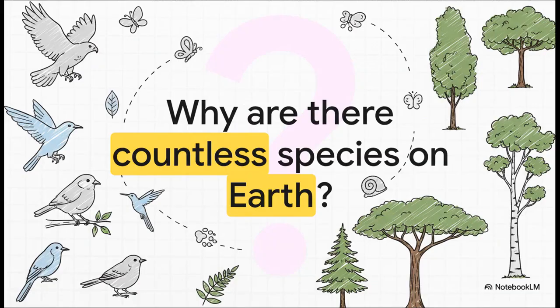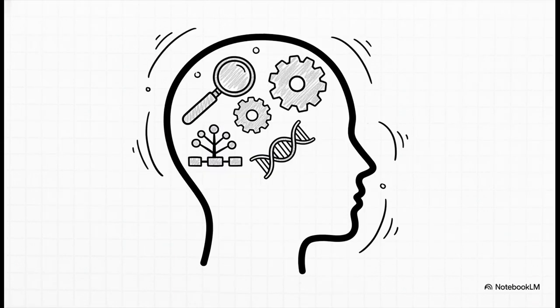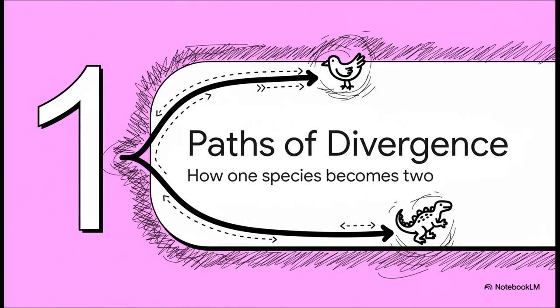I mean, it all boils down to this, right? Just look around. Why isn't there just one kind of bird or one type of fish? Why are there millions and millions of different species, each one unique in its own way? Well, the answer to that massive question is all about understanding the mechanics of evolution. And I promise, by the time we're done here, you'll have the vocabulary, the framework, to really see how life's incredible variety actually happens.